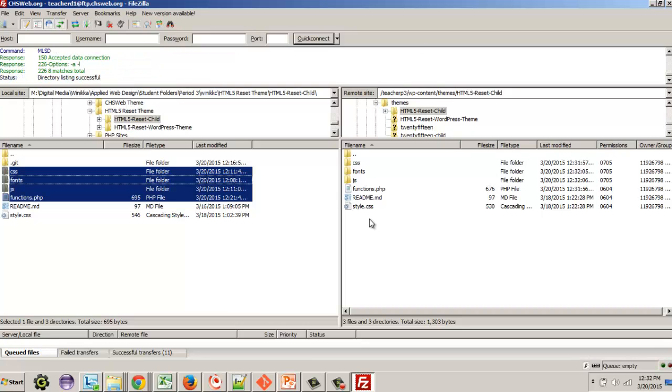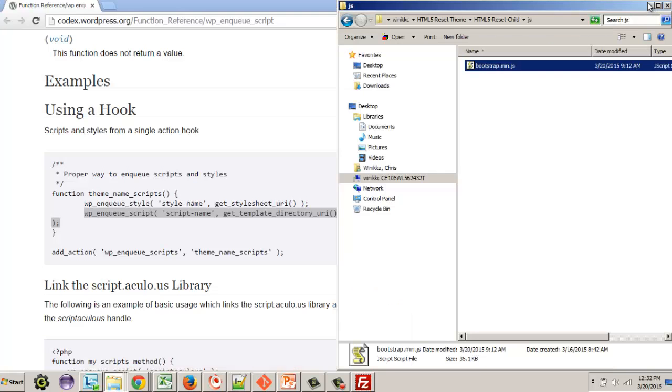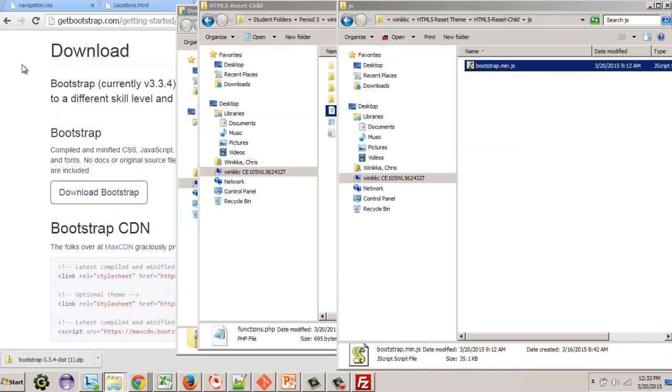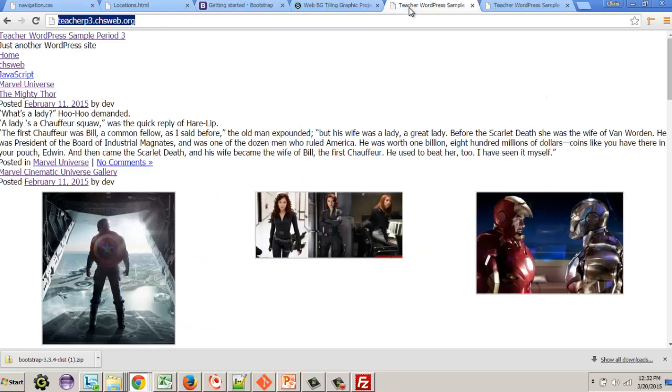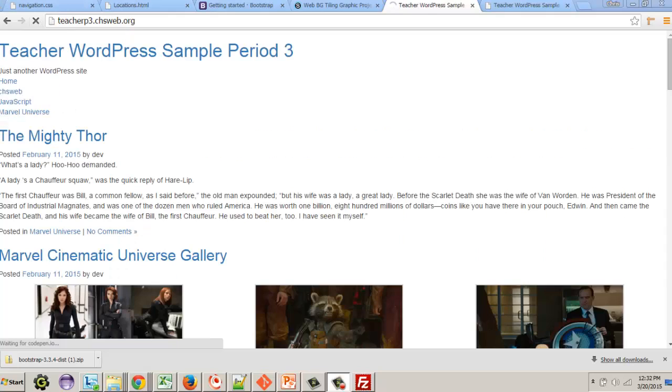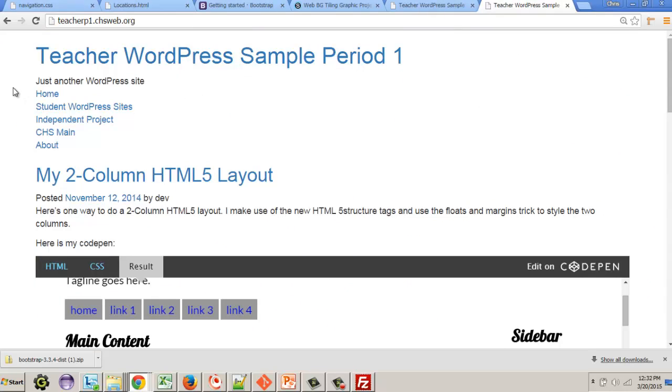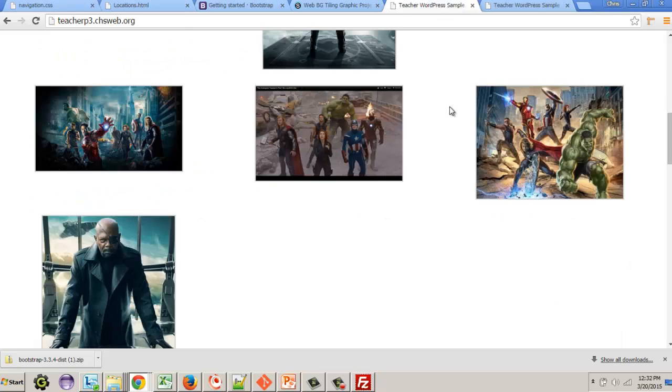Once you have it all uploaded, what I want you to do is, if you did it right and you already have your page open, let's see if I can get my page open now. Remember this page? Hit refresh on it. And if I did it correctly, it should change. Yeah. Okay, so it looks like I got it working somewhat. But I find it interesting that in my other one, I have these margins here. So something might not be going right, and I'm not sure what that is.